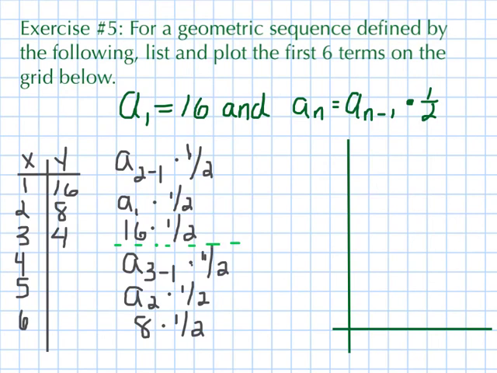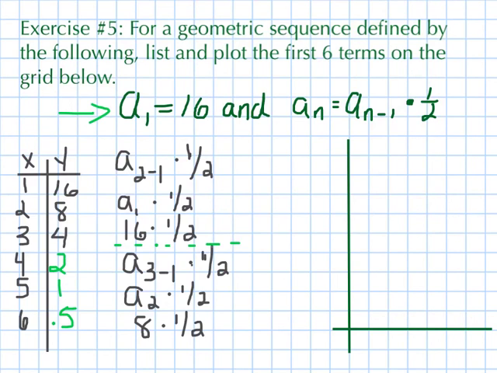Okay, welcome back. If you continue doing what I showed you using the recursive formula, you would have found that term 4 is going to give you an output of 2. Term 5 will give you an output of 1, and term 6 will give you an output of 0.5. Now if we go over to the graph to our right, what we have to do is plot this on the grid. Notice that each value going up your y is worth 2. Each value on your x is going to give you 1. So let's pay attention to that as we graph these. 1, 16, so I'm going to go over 1 up 16.